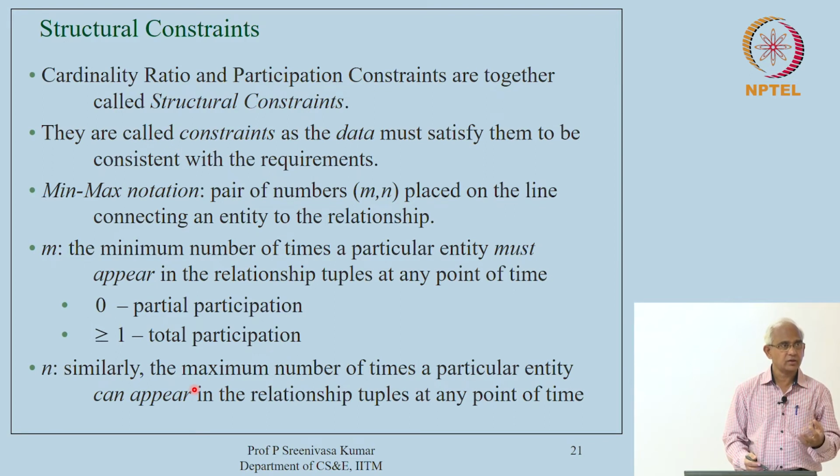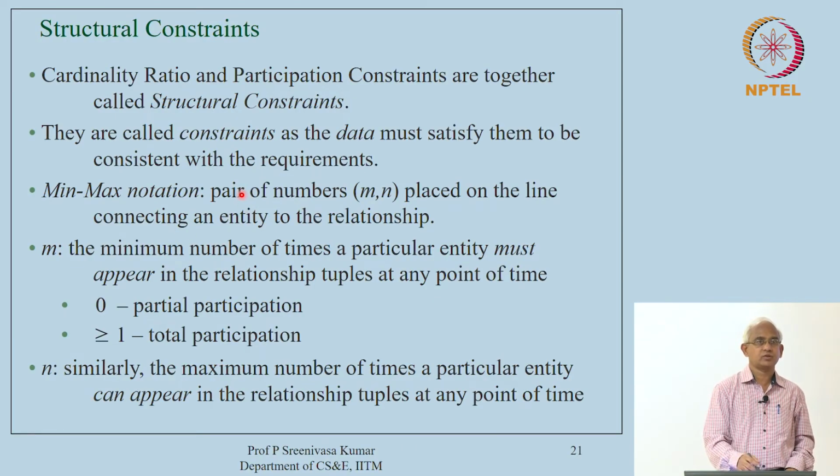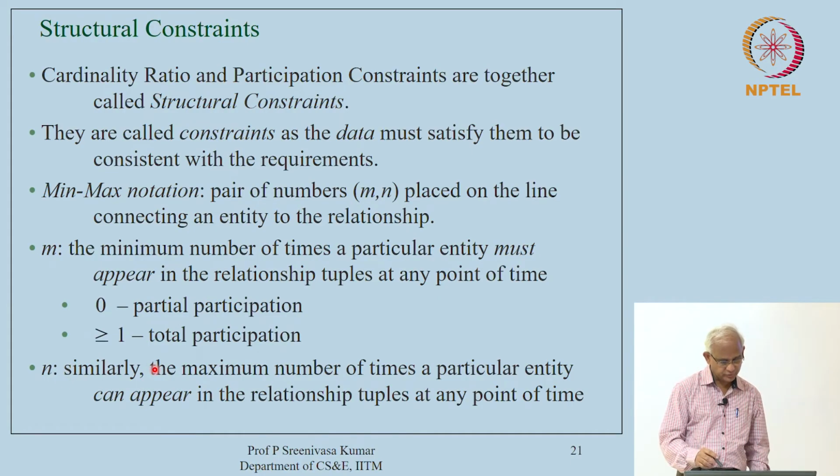So, such information we can gather and convey using this max thing here. Then you can put the number 4 there, to say that this professor can appear in 4 of these association tuples with 4 different students. So, that way this min max notation, as far as binary relationships are concerned, will capture this cardinality ratio and participation constraints together, and in fact slightly generalize them to make them even more precise, because instead of simply saying many, we can now put a concrete number there. So, it is useful to have such a facility.